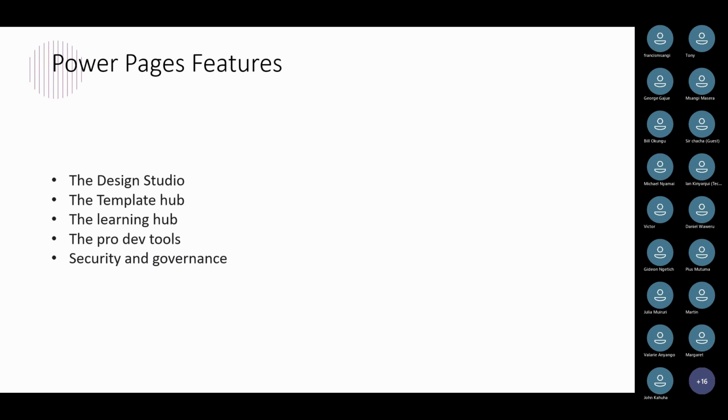You also have the Pro Dev tool, which helps you code straight from Visual Studio. So if you're a pro dev, instead of doing the drag and drop, you like to do the hard coding, you also have that part to work on. With the security and governance, like I said, it is very secure. You can decide who has access to this and that, and have total control of whatever people are seeing on your website.